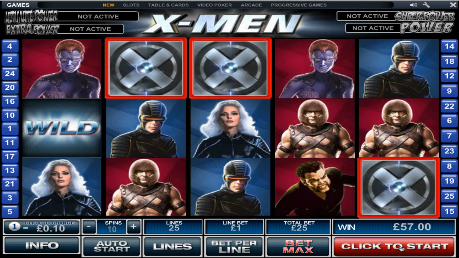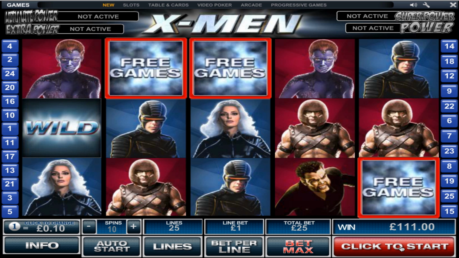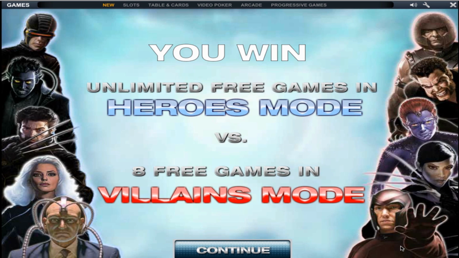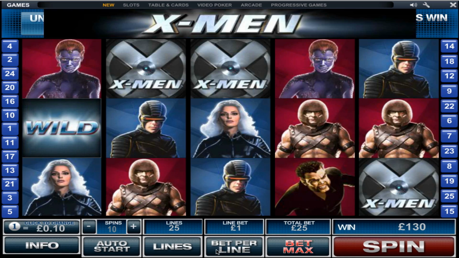Right, excellent. So we've carried on playing for a little bit, and you can see we've unlocked the free games feature, which we've done by spinning 3 of the scatter symbols anywhere across the reel. When that happens, we get taken to this Hero Villains game. So I'll just click on through so you can see what it looks like.